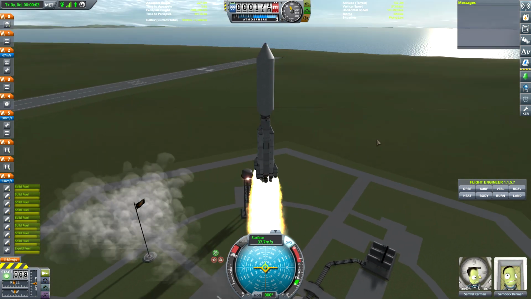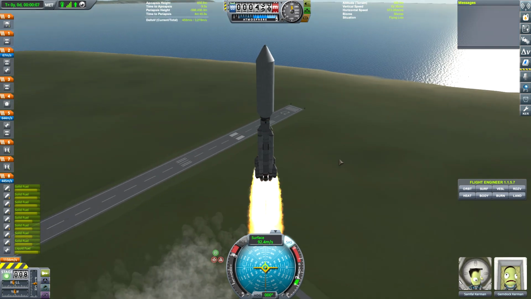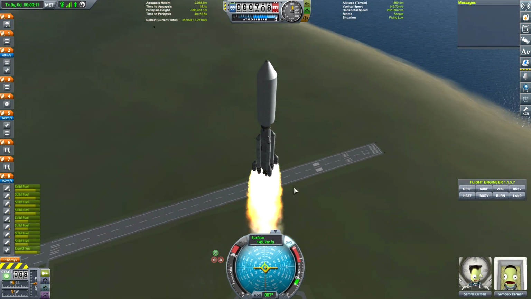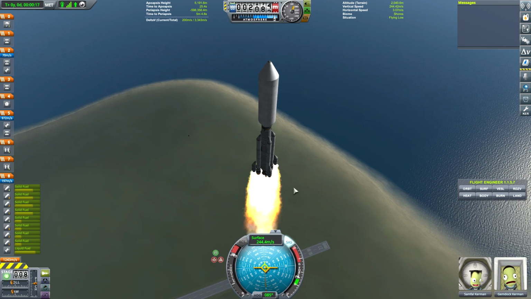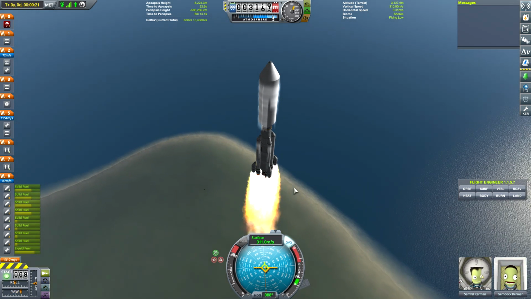And we're launching. We're launching. The hammers are hammering. The kickbacks are kicking. The gravity turn is turning. It's going to be a very light gravity turn because these thrusters push us through the air so quickly.